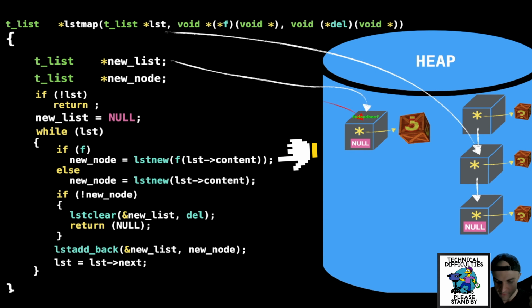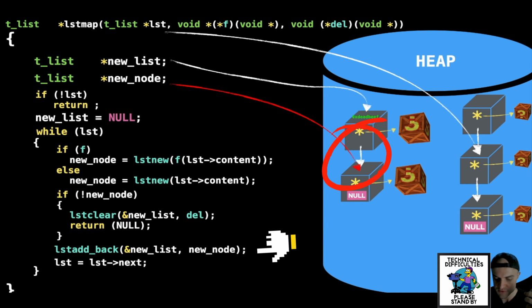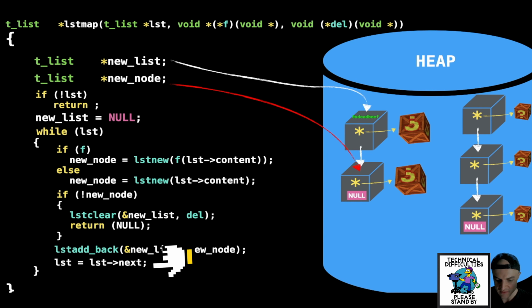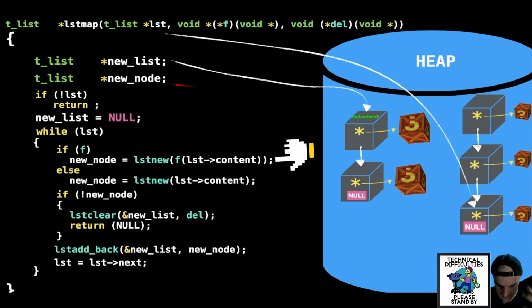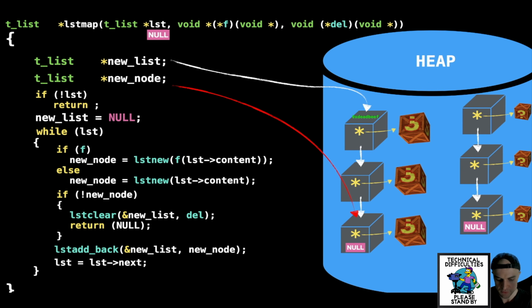We are going to create a new node with the function applied to the void pointer. We check if the node is equal to null, and then we are going to append. So now we have the first node that points to the new node. We increase list. Now it's going to point to the final node. We create a new node again, the same thing as before. And then we just call list add back. So we append this and we are done, right? Now list points to null. And then we simply return the actual new list that has been created.